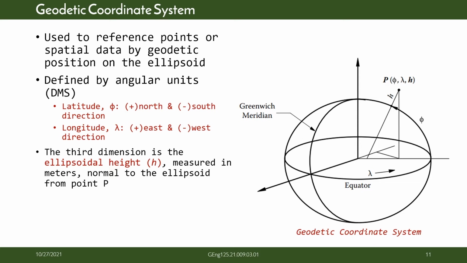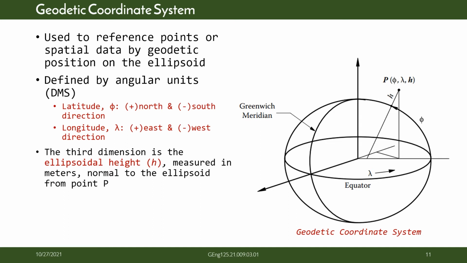And we have also the third element or dimension, which is the ellipsoidal height, as shown in this figure. So we have your distance h. When we say distance h, that is from the surface of the ellipsoid to the point. This line from the point going to the ellipsoidal surface, this height is normal to the surface of the ellipsoid.